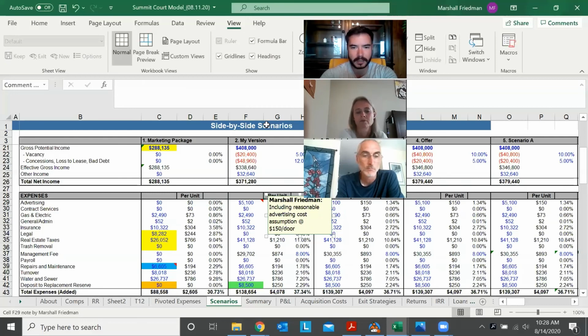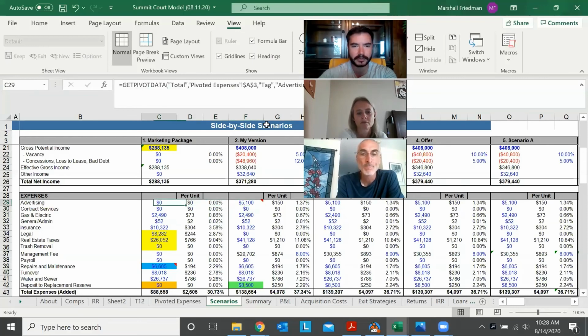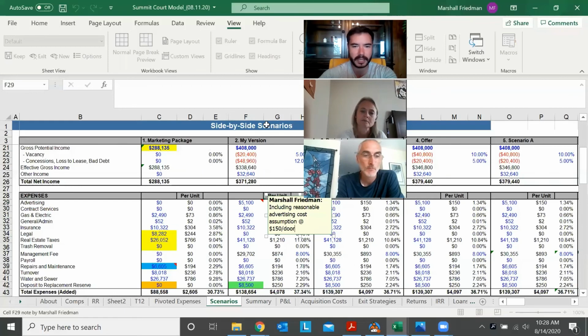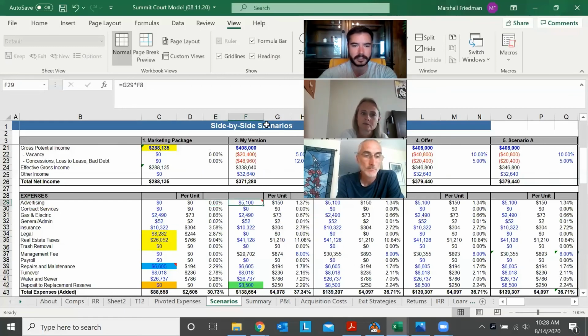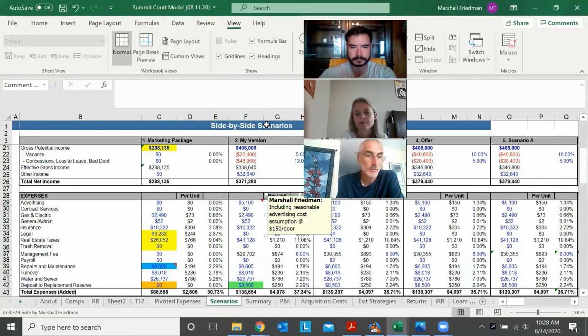That way, when you go back to look at it, or if anyone else is going back to look at it, they can see that you made a change from the original. And if they want to understand why, they can read your comment: including reasonable advertising costs, assumption 150 per door. And as Greg was saying, exactly, we're going to find out in this case in particular that these expenses are very, very low, and they would not be reasonable expenses for us if we were to run this property today. Right, exactly. All right, cool.